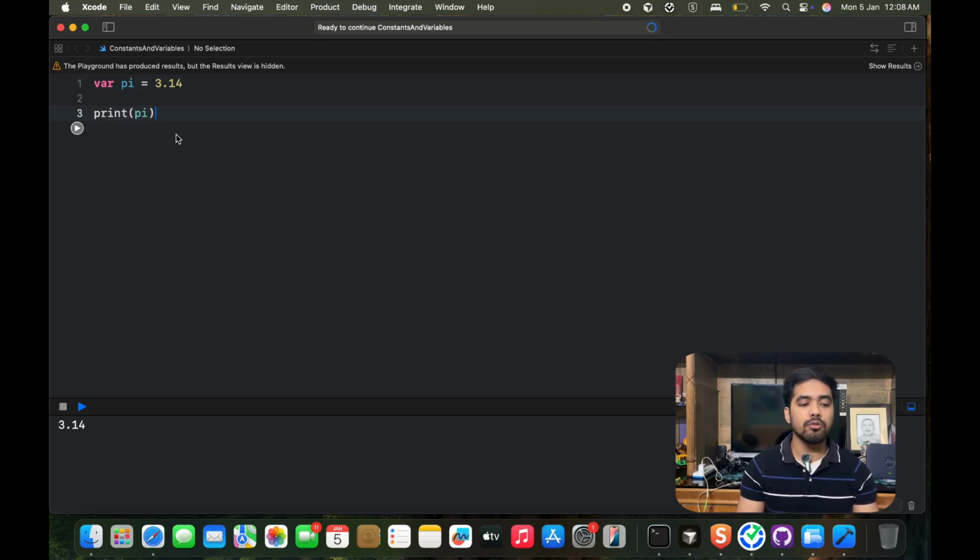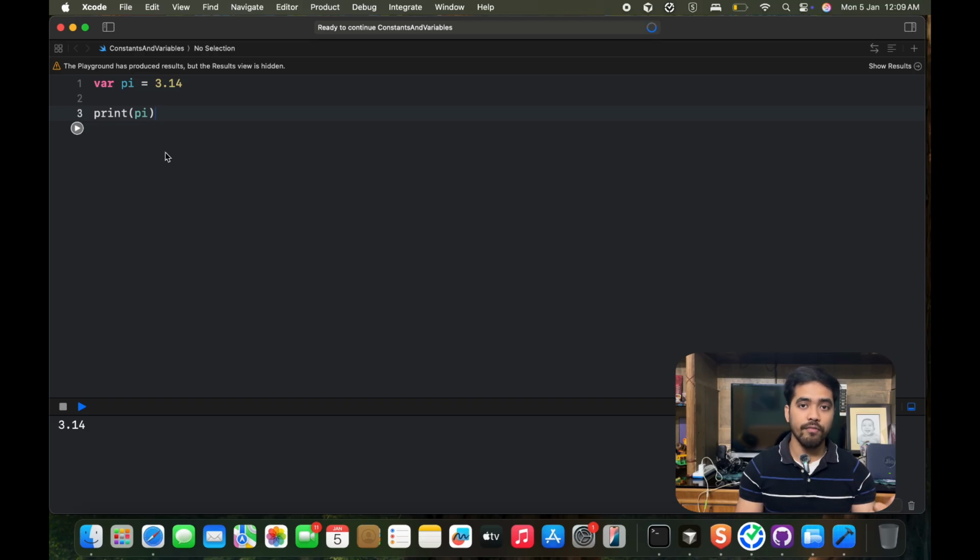Okay, so in Swift Playground, if you tell Swift that this particular thing is a constant, it does not have to check every time it tries to print the value. So when Swift is trying to print the value, it will know that you have given it a promise that pi is a constant, so it will print the value directly. It won't have to do any more calculation.